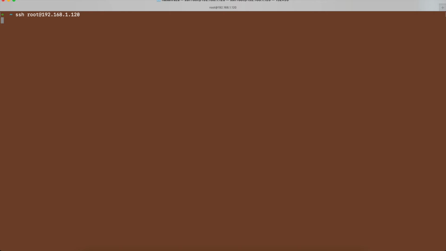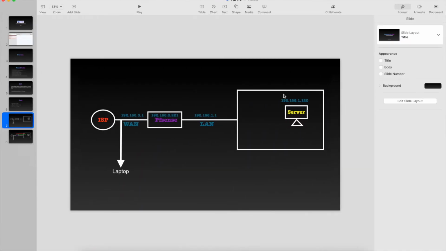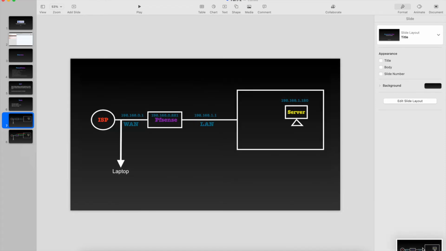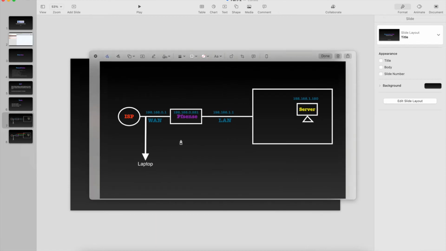Okay. So to do that, first of all, I'll just take a screenshot to give you a bit of understanding of what we're going to do here. So this is our WAN interface, and the WAN interface has its own DHCP server.